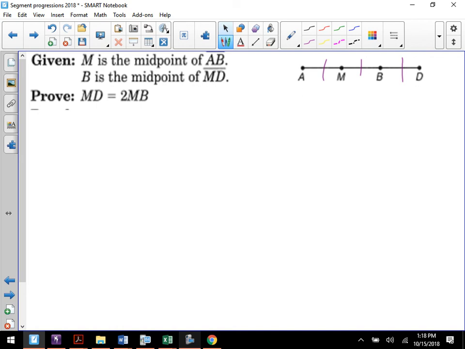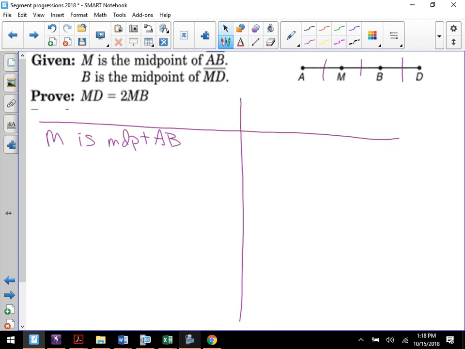So you go through your givens. M is the midpoint of AB. That's the definition that we have a progression for. So we go to our sheet and look: where's midpoint, where's midpoint? There's midpoint. If given a midpoint, state segment equals segment. What were the two segments that are equal here? We already marked it. Just gotta write it down.